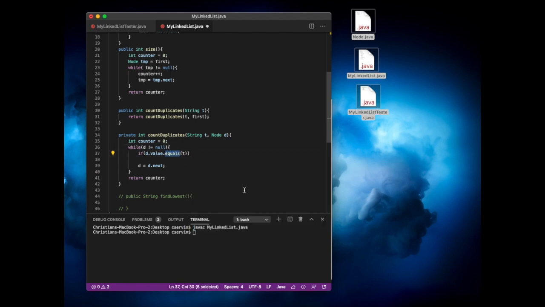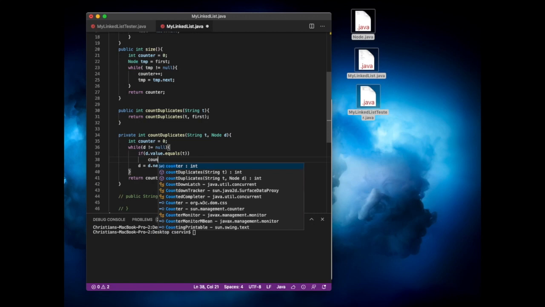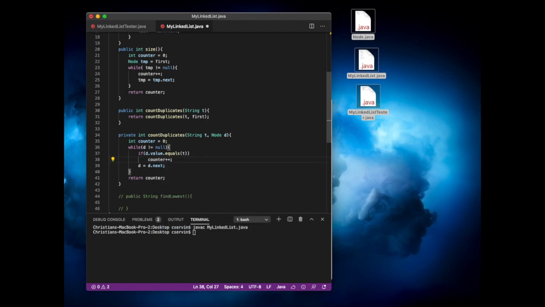Remember that we can do equals like that. And if that is true, the only thing we have to do here is counter plus plus. That means there is a duplication here, or it counts how many duplicates there are. This is basically defined. Now this works.